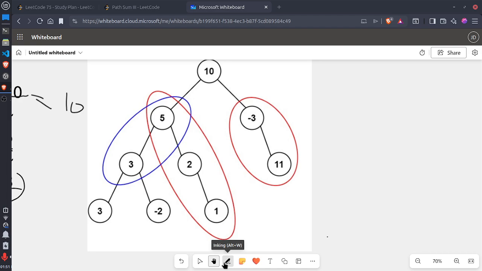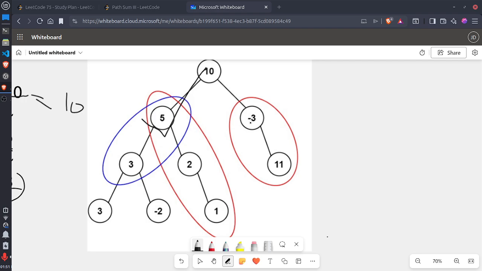So this tree has a left branch and a right branch. When I walk down the left branch to node 5, I write the running total as 15. Till now the running total is 15. I just wrote it a moment ago, and now I walk down to the right branch, to this minus 3.